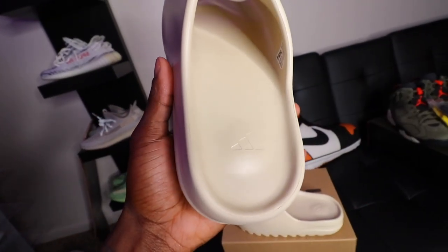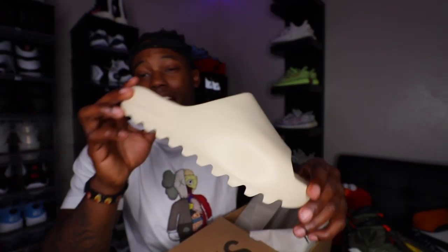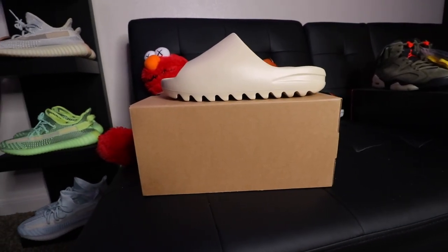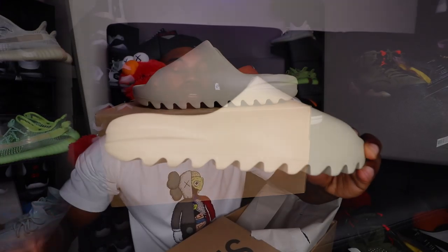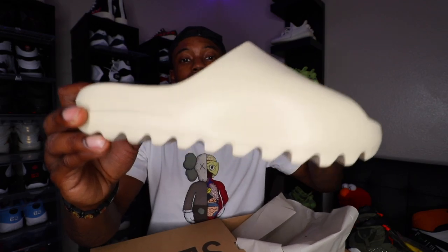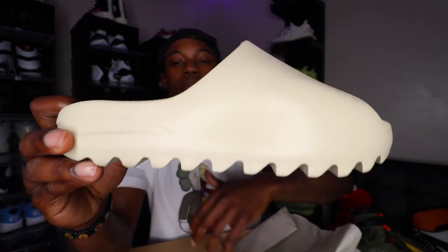The only thing you get is the three stripes right there. On B-roll you guys will see it clearly. But other than that, it kind of looks like a hospital shoe in my honest opinion. I'm a big Kanye fan, a big Yeezy supporter as far as fashion. All the other stuff I don't worry about too much. I know a lot of people don't respect Kanye for a lot of different reasons, but I respect him on the music tip and on the fashion tip as well.